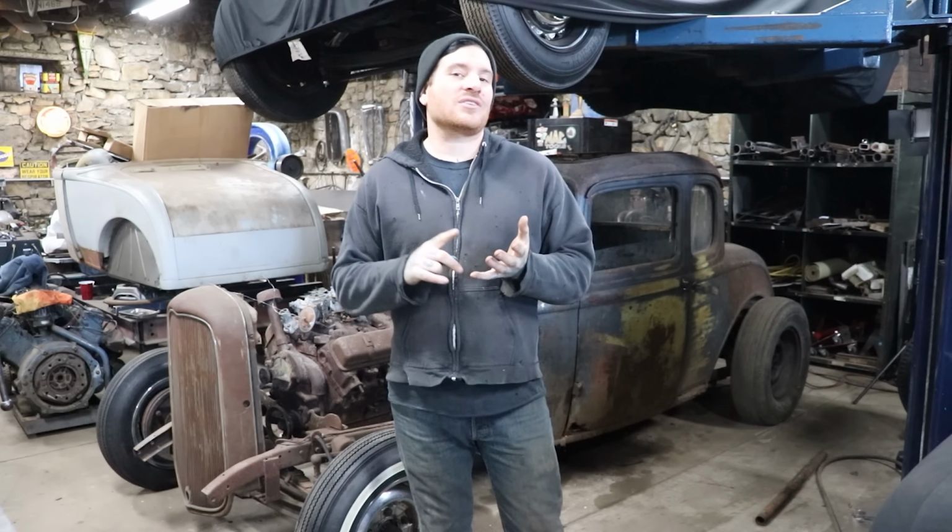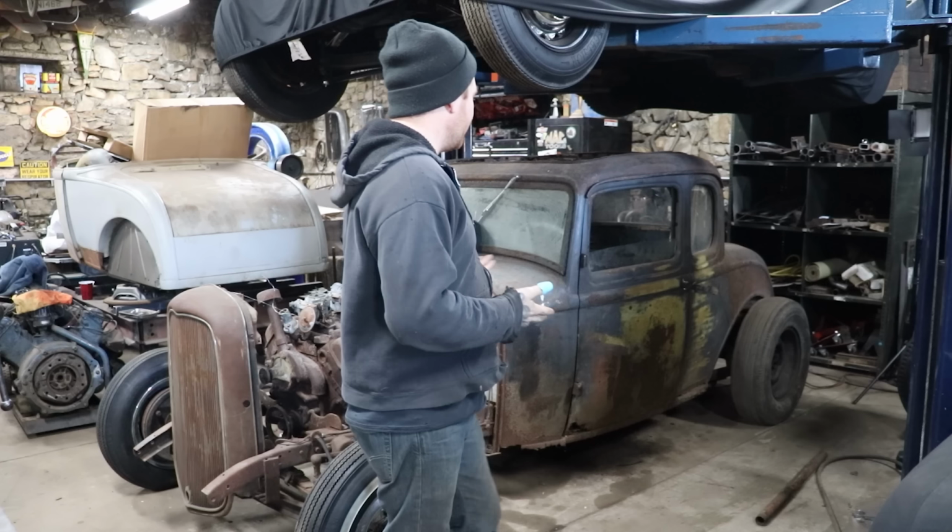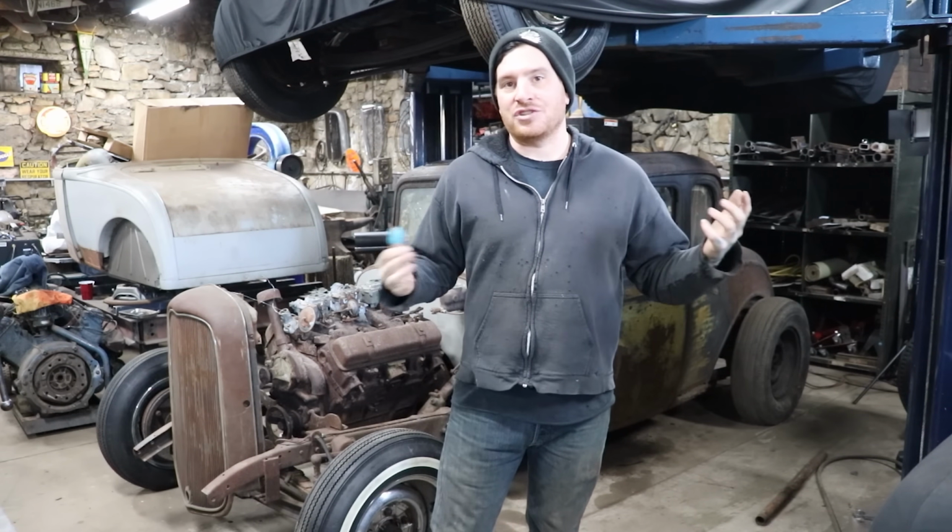Also, because this is an old hot rod / race car, if you've ever seen any of these cars up close that are true old hot rods, they're usually pretty sketchy. So we need to go over this car and see what is absolutely dangerous, what is just quirky and cool, and try and make it work together. My goal with this car is, in short order, within a year, to get the car together and get it running and driving and looking how it is, but just make it a cool old crusty hot rod. It's a 32 Ford.